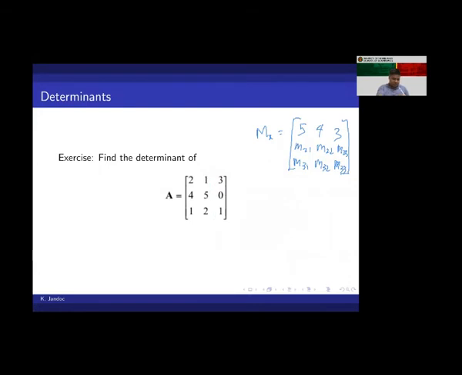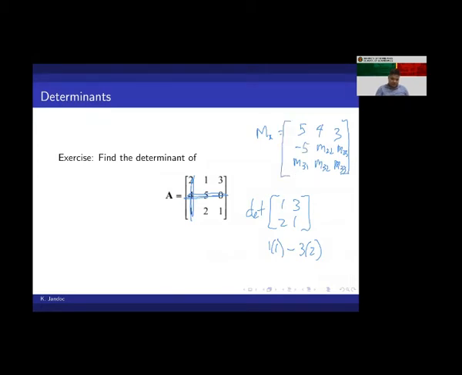Erase. Okay, and then M21 over here: what you do is delete the second row and the first column of matrix A. Now you're left with the matrix 1, 3, 2, 1. Getting the determinant of that is simply 1 times 1 minus 3 times 2. So 1 minus 6 is equal to negative 5. So this one is negative 5.